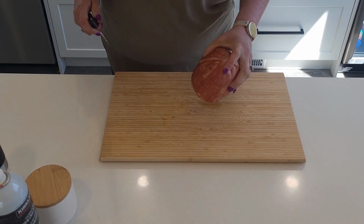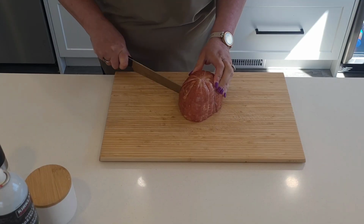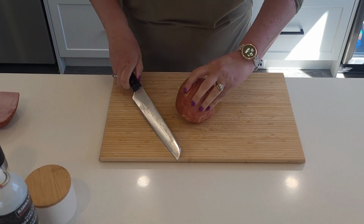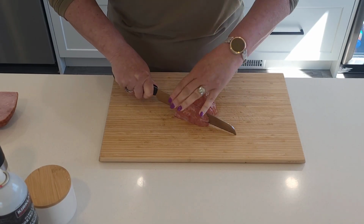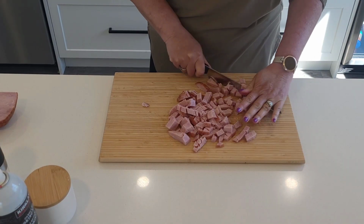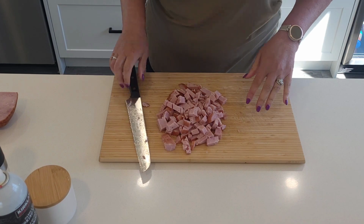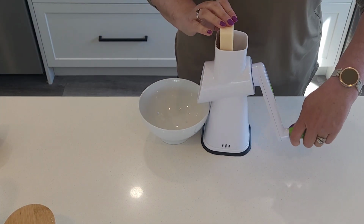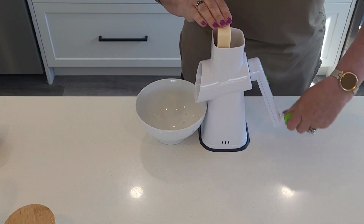Now I'm going to cut up about a half of this ham. So I just bought a chunk from the store. I'll just use half of it. And cut it up, like dice it up real good. We'll set that aside. You'll get some Swiss cheese, shredded, about 1.5 cups.